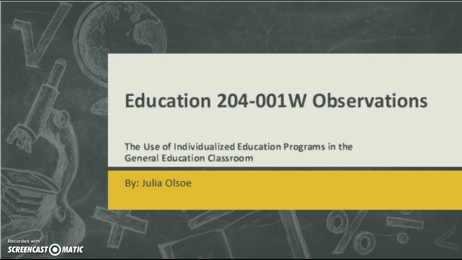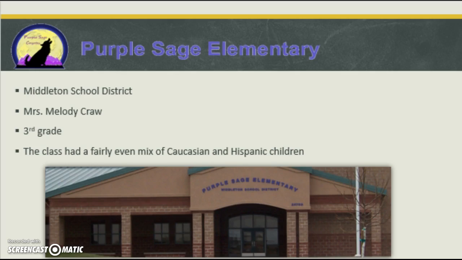Hi everyone, today I hope to give you some insight on individualized education programs. I will tell you what an IEP is, give you an overview of the disability categories that an IEP addresses, give you an understanding of the IEP meeting team, and tell you how I saw them used in the general education classroom. I completed my 10 hours of observation at Purple Sage Elementary School.